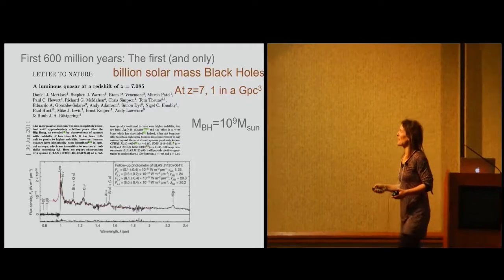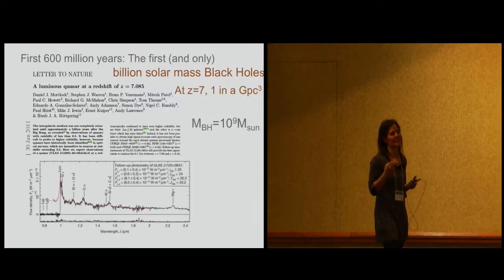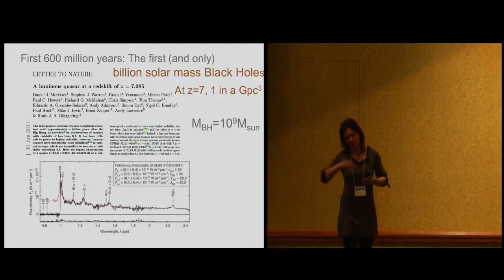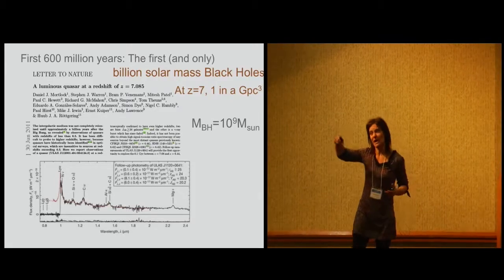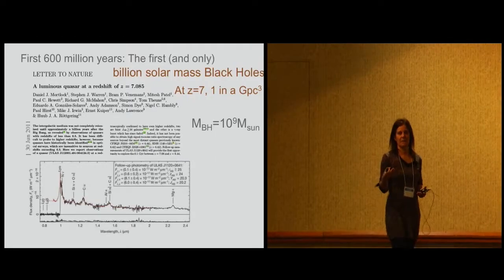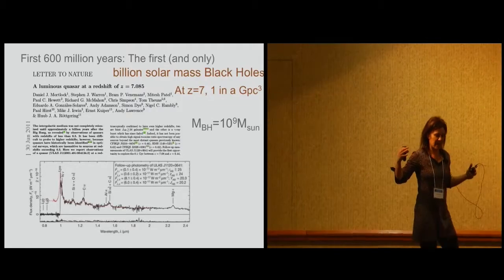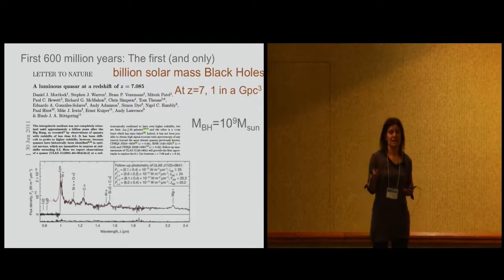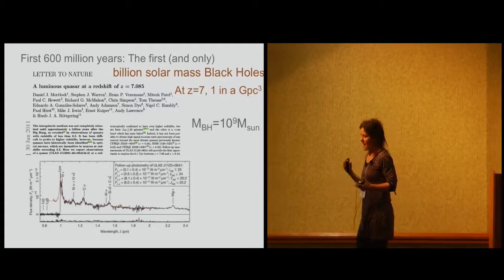Another question that we tackled was the first supermassive black holes. This is another fun puzzle that we have in cosmology. We have observed through large surveys that probe very large volumes, mostly the local universe, but there are some objects that are so bright, like the supermassive black holes with quasar activity around them, that it allows us to detect them. We see that these objects are extremely bright, yet they have an implied supermassive black hole of about 1 billion solar masses at an epoch that is less than 1 billion years old. So again, this points to some kind of anomaly that we would like to explain.